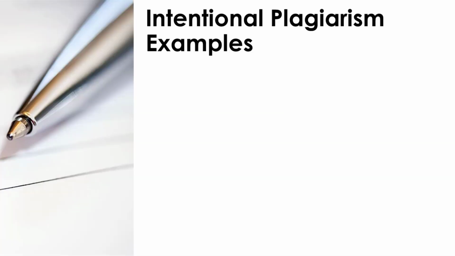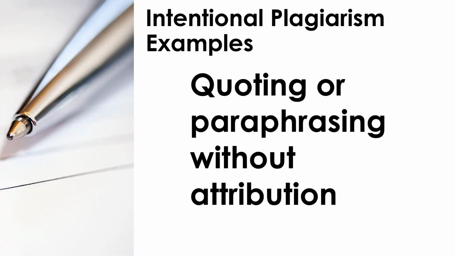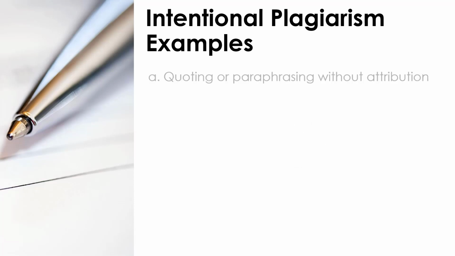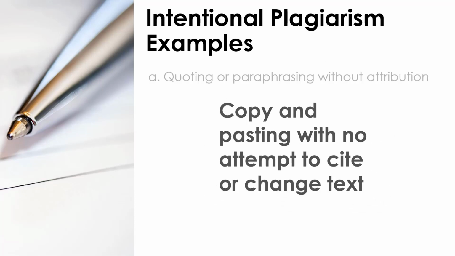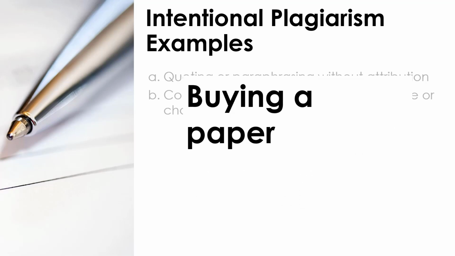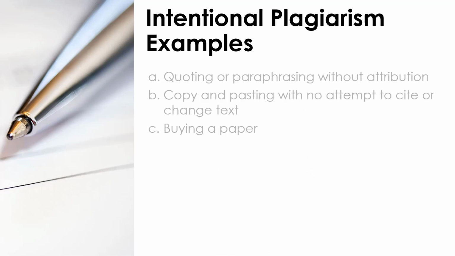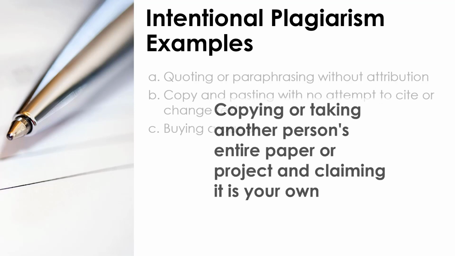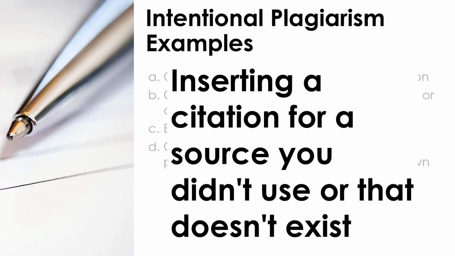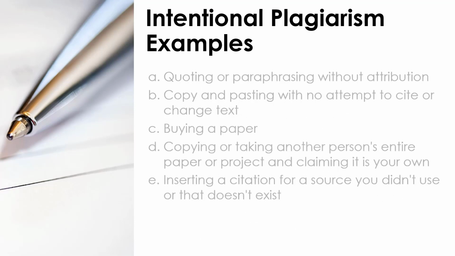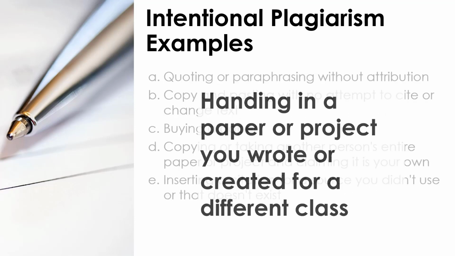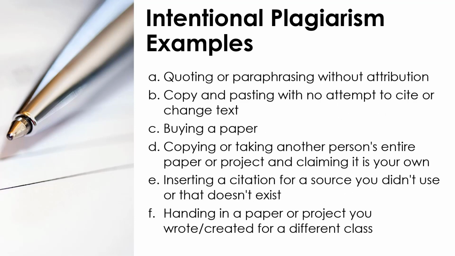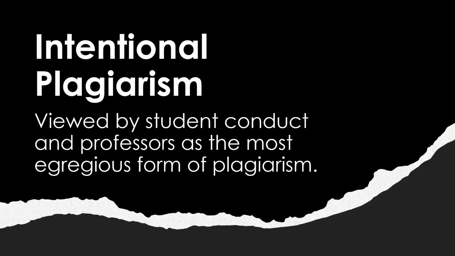This is when the individual knowingly takes someone else's work and claims it as their own. Here are some examples of intentional plagiarism: quoting or paraphrasing without attribution, copying and pasting with no attempt to cite or change the text, buying a paper, copying or taking another person's entire paper or project and claiming it as your own, inserting a citation for a source you didn't use or that doesn't exist, handing in a paper or project you wrote or created for a different class.